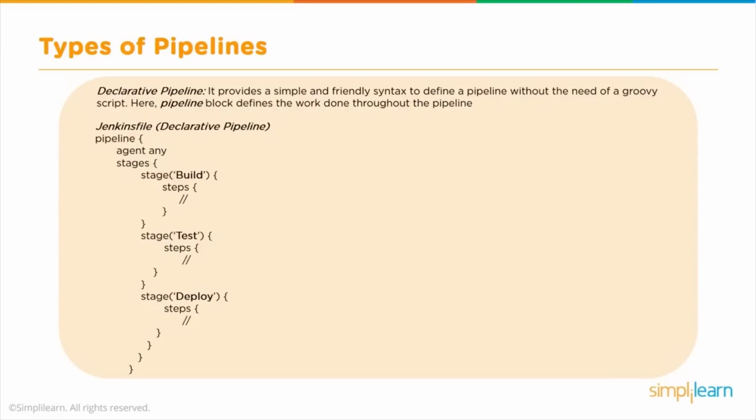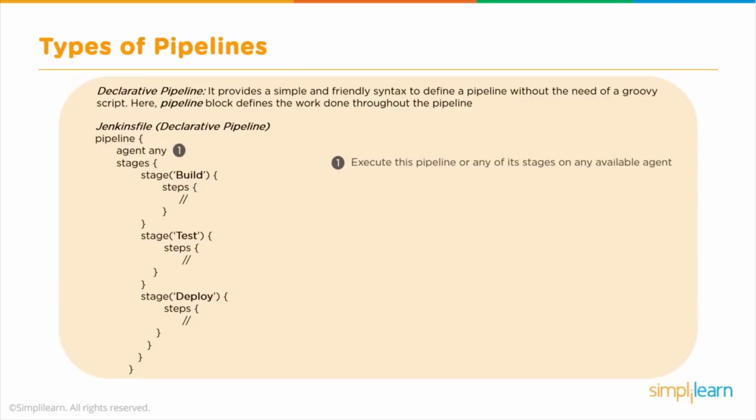Since learning Groovy was a little tough for many people, this is a new one from Jenkins wherein it provides you a much simpler and friendlier syntax for writing pipelines without really needing to learn Groovy scripting. Again, there's a very subtle change between these, and there are a lot of lookups for figuring out what is a better pipeline for you to write. But if you can find that particular piece of code which helps you out with your pipeline, there's not really any difference in delivering your pipeline using either of these two methods.